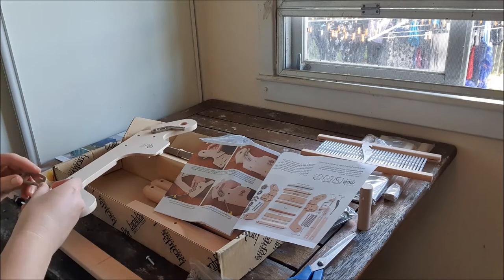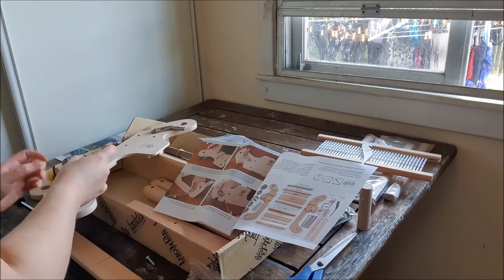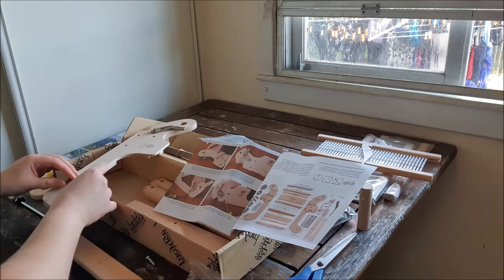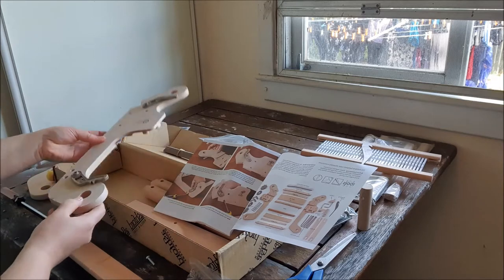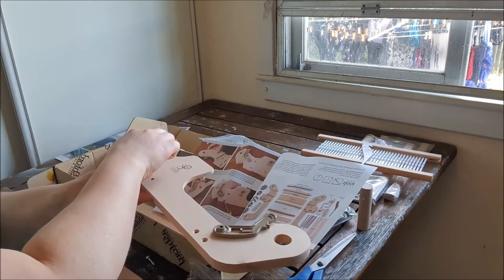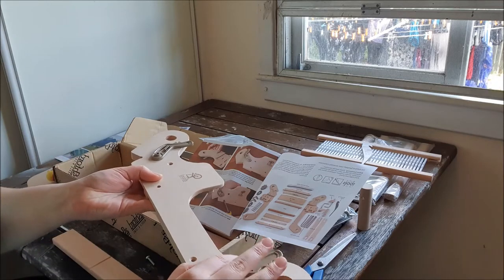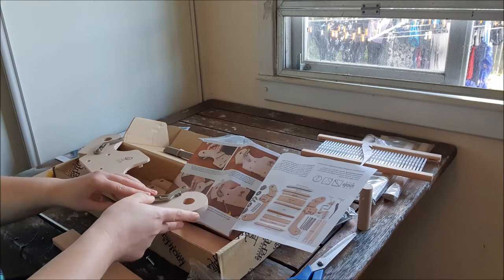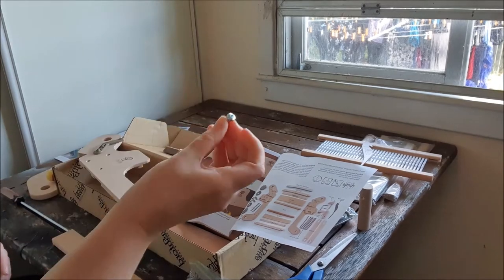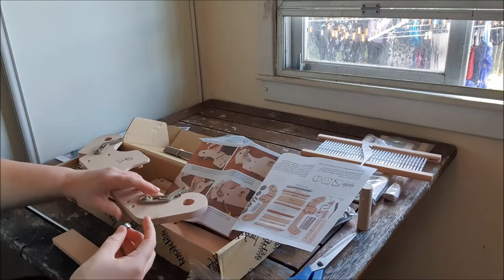Okay. Right. Existential crisis over. Let's see if we can get this in. Okay. There we go. Unlike this side, where the little metal pin sort of goes to that side, this is clicking in on the other side, so that's good to know. Now, we need our other round head screw. We got it. Let me grab the screwdriver again.